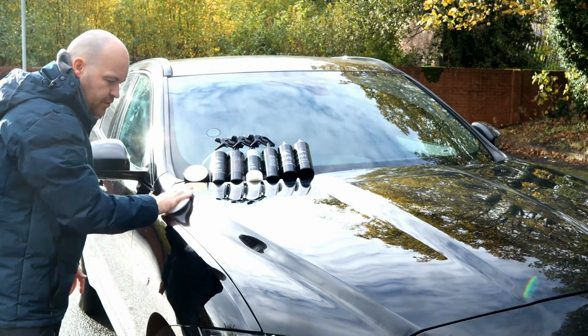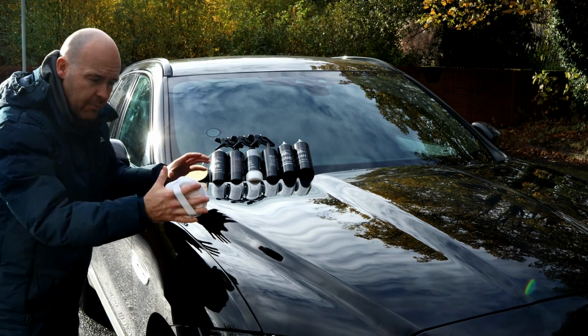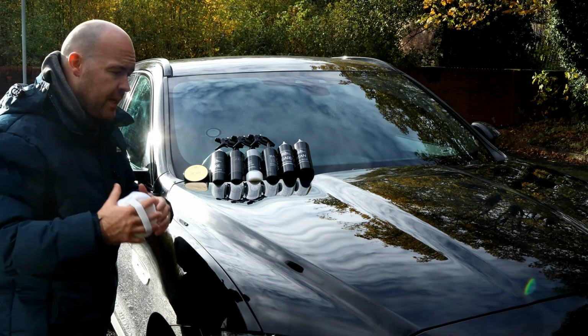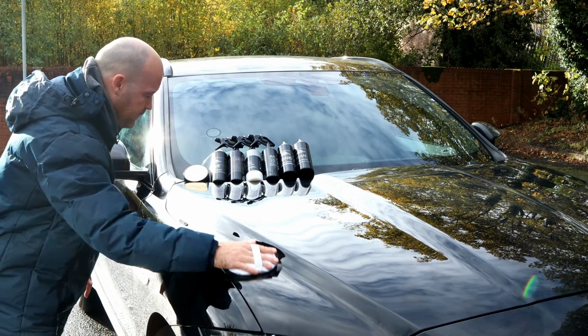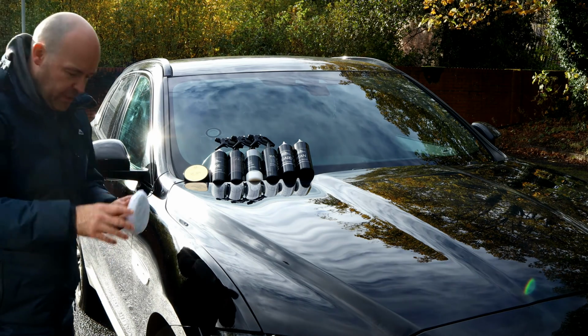This is curing really nice already, just simply because we've used Pure and we've prepped the paint properly, so the product is gliding over the paint just simply because it's nice and clean. And the sun's coming out as well, so there we go, it's all happening. Right, so we've applied that now.